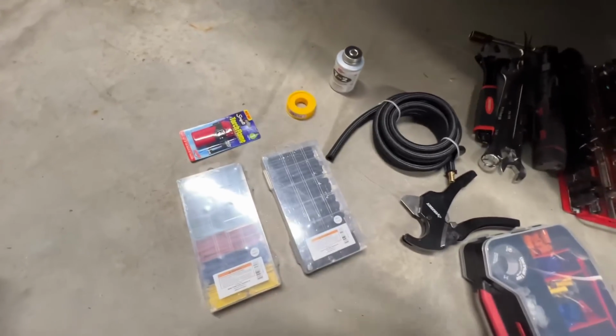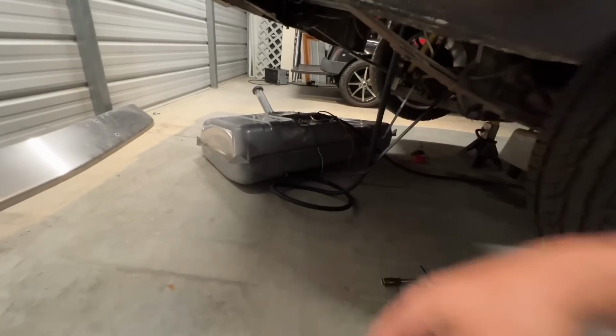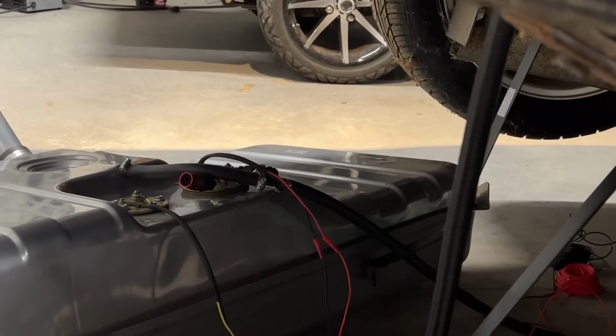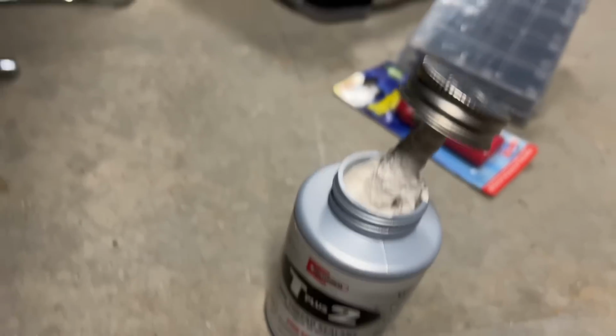All right, let's get this going, get this extended, and get the 8 AN to the fitting right there on the sending side, or the supply side of the tank. So we're gonna use a little bit of this paste on the supply side because that's where all the pressure's gonna be at.